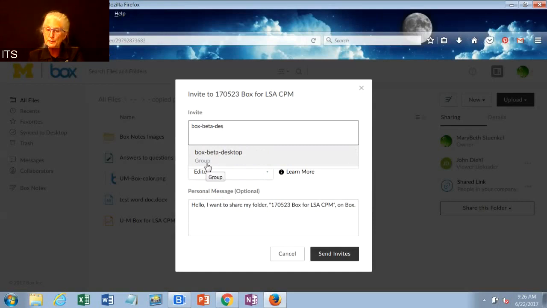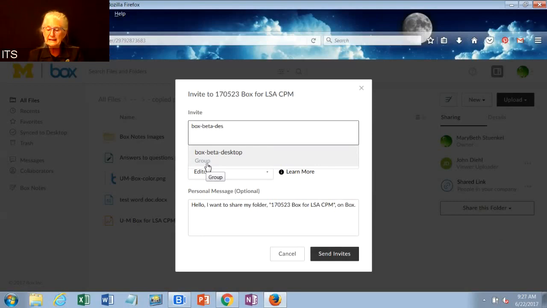You notice it says group there. If it doesn't say group, it's not a group. You actually found a user that may have a name that looks like a group you may have invited. One of those users could be a shared account in Box or Google. We really recommend you look into shared accounts for your CTools migration, because a shared account, as I mentioned in the very beginning, most closely mimics a CTools site in that it's not owned by an individual. It will last beyond that individual's tenure at the university.